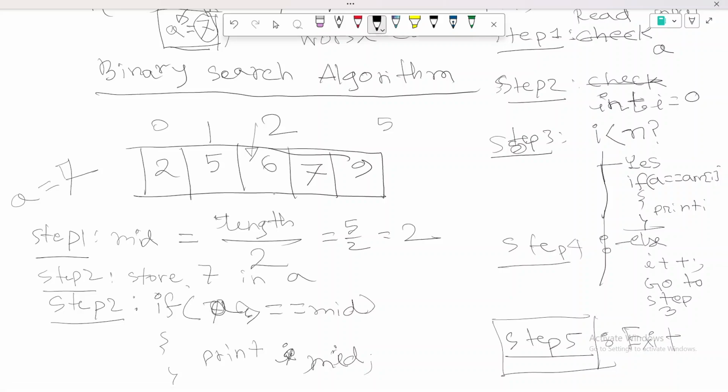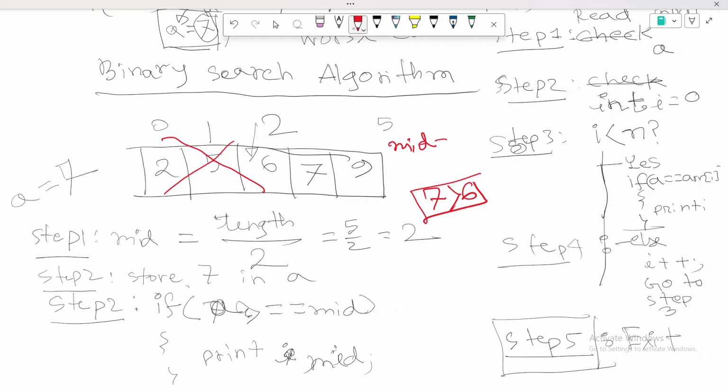So we can just cut this part, and we can search here. So what we will do, we will take the mid. As 6 is the mid, and 7 is greater than 6, not less than 6, it will be somewhere in the right.